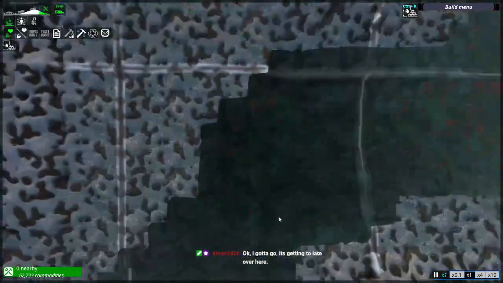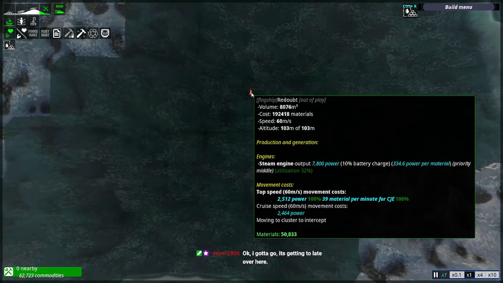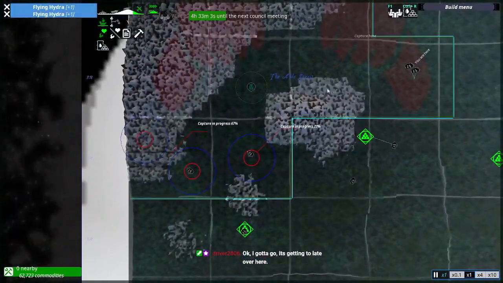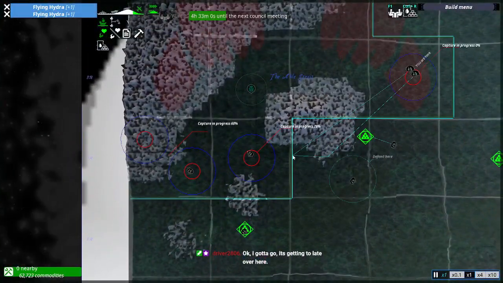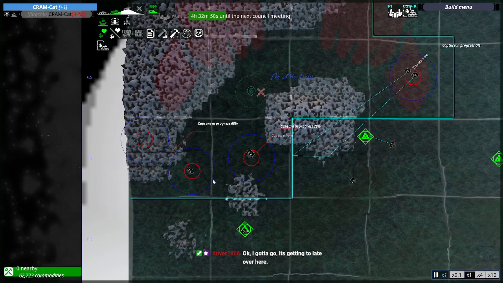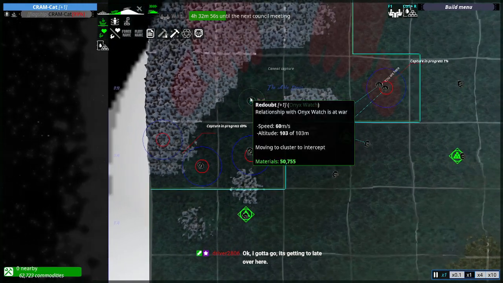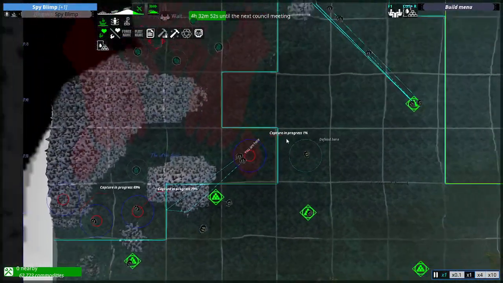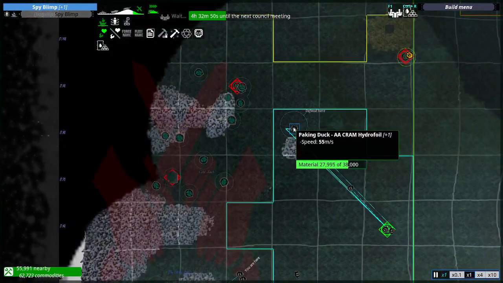What's the readout again? The readout's another airship. Yeah, they're spamming airships at me. Alrighty, we're gonna do a flank, I think. Because the new plan is outnumber everything all the time. It's just a good idea.